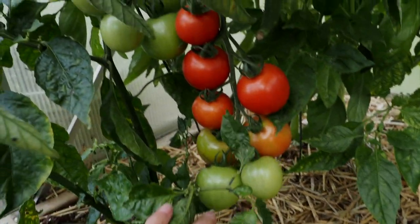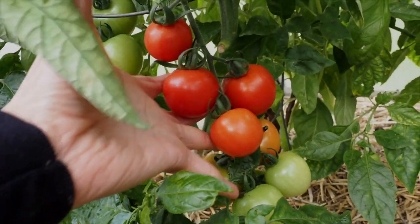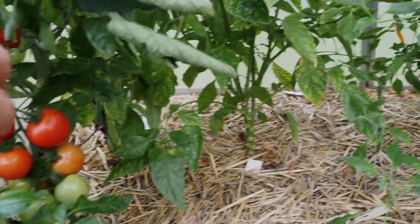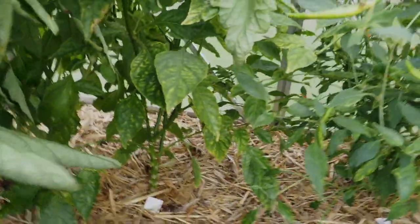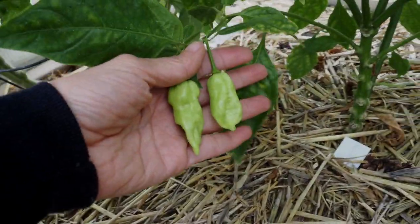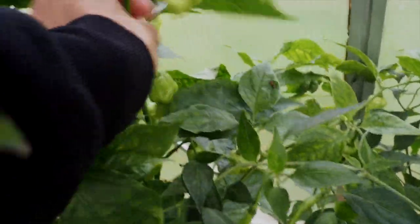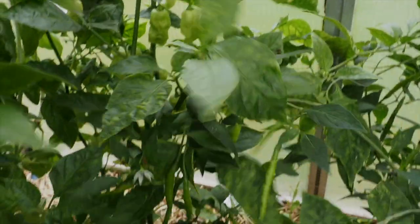There might be a couple more back there, and we do have some nice looking volunteer tomatoes — not even sure what variety. Then back here we've got one called Peachy, which is a Tony Sherwood cross. This one was doing pretty poorly as well, just not setting any pods, but it finally did start setting some. We've got lots of very light colored green pods in here — nothing is really ripening yet, but I think they'll start ripening up here pretty soon.